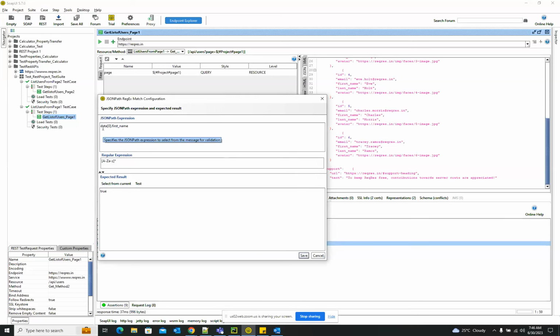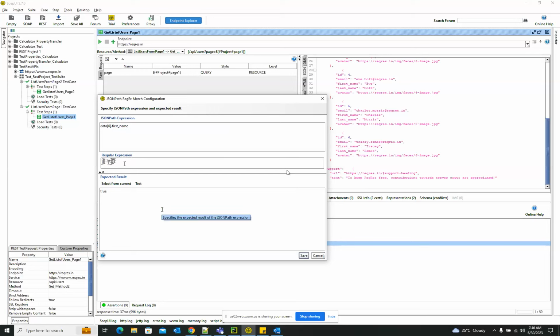So that means the first user data dot first name, the first name should only have characters either from capital letter or from small letter. It can be any number of characters, that doesn't matter, but it shouldn't contain any digits, anything outside this capital letter and the small letter.